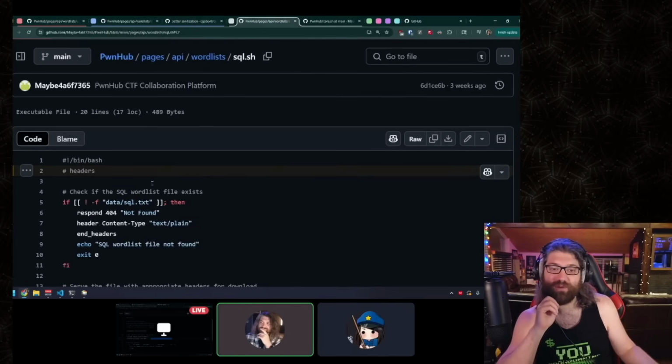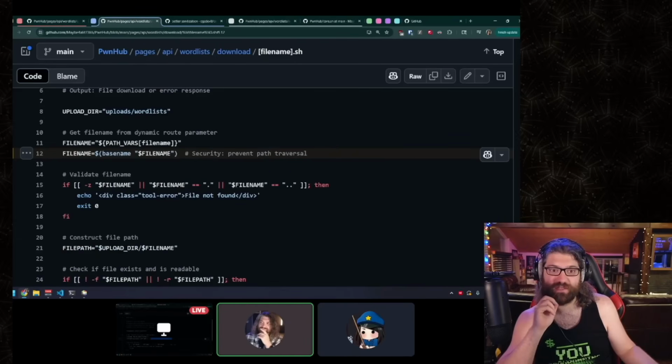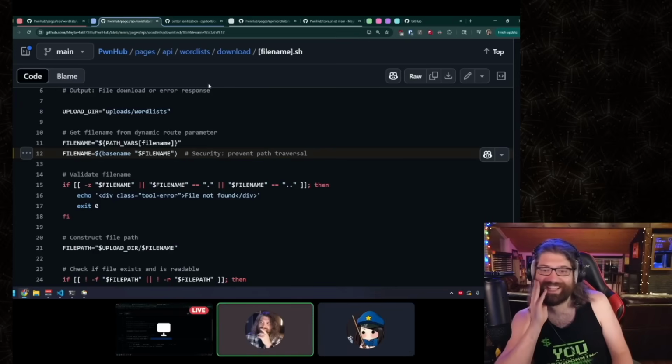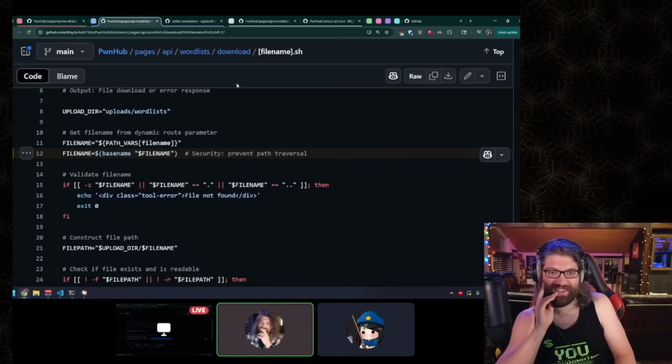Wow, so interesting. I wouldn't even think to use basename there. I would have just done parameter expansion or something to try and delete everything up to the first slash. They got this from one of the examples that I forgot to update. So we blame you. Okay, got it. Solid.